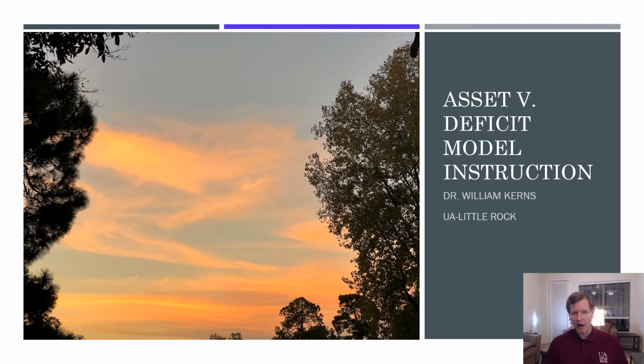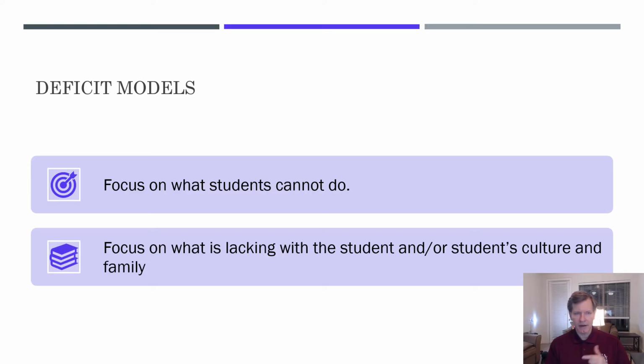So this is one reason why self-reflection and inquiry is so important to differentiate. Are we asset-based or are we deficit-based? The deficit model of instruction, you put the focus on what the students cannot do, but you fail to adequately look at the cultural context, the systematic context of, for instance, what's going on in the child's life, the opportunity gaps, for instance, that the student might face.